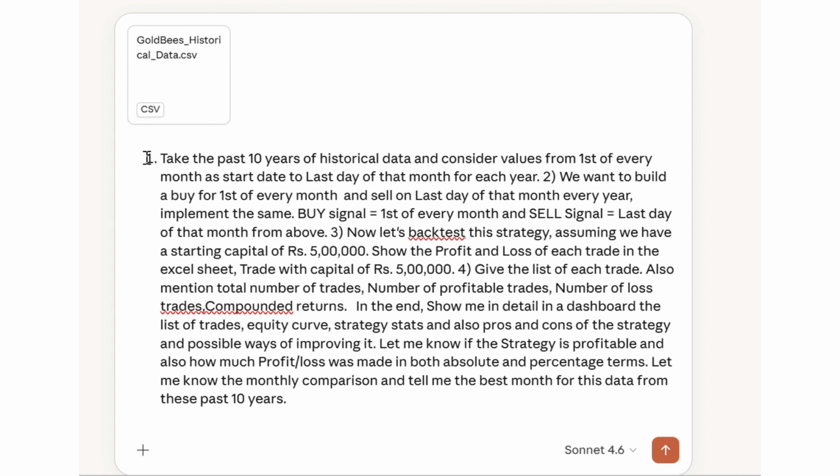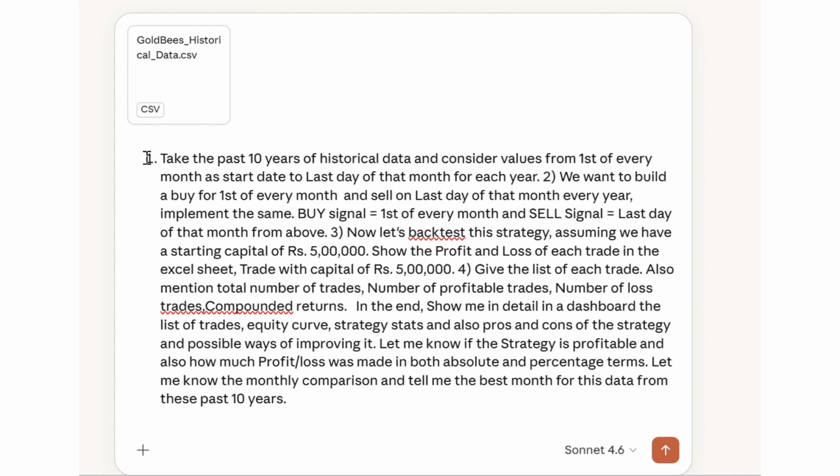Why are we doing this? We are giving the prompt to Claude AI because we want to analyze in which particular month this backtesting strategy works, for seasonality purposes. Out of the last 10 years, which of these 10 Januaries, or which of these 10 Februaries, are profitable? Suppose I take the trade of buying GoldBees on the first of that particular month and selling on the end date of that respective month, and I apply this backtesting strategy to each and every month. How we generate that, I'll show the outcome as well.